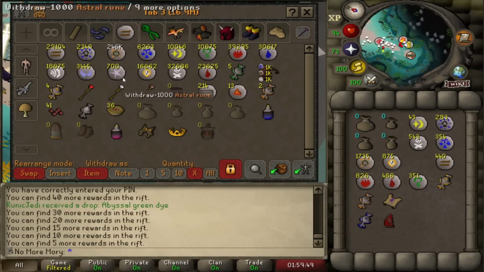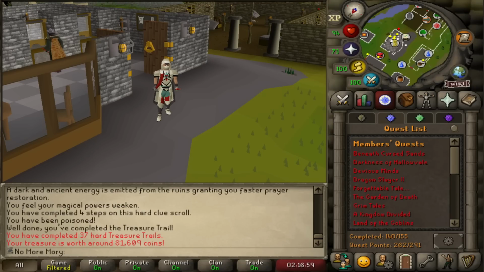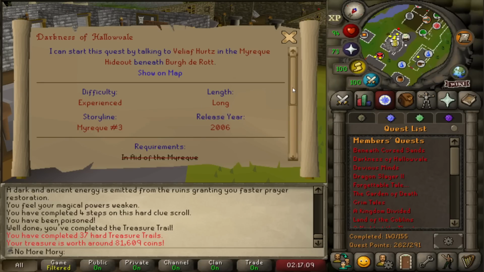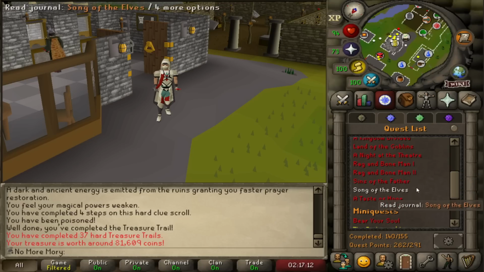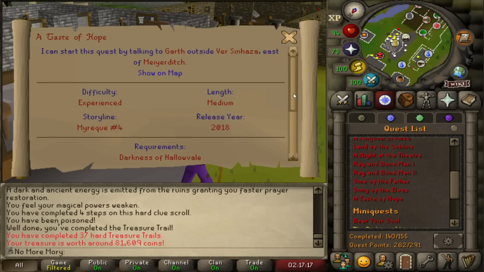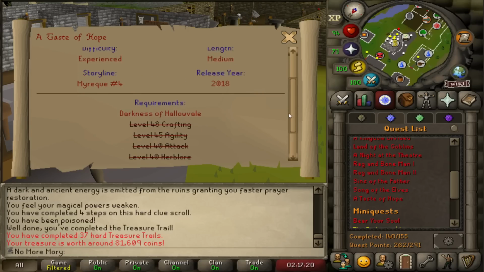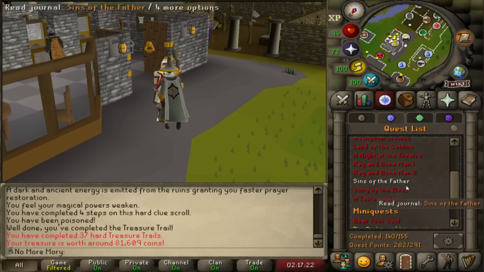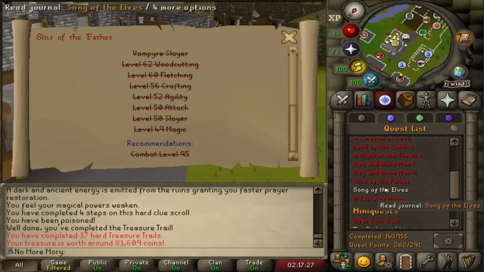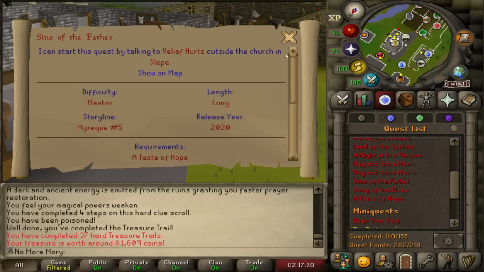Now, in order to complete the Sins of the Father quest, I need to do some prerequisites first to get through the vampire quest line. It's slightly different on Old School, but it starts off with the Darkness of Hallowvale, which is an RS3 quest that I've done a bunch before, so that'll be pretty easy. Then the next quest is A Taste of Hope, which is an Old School exclusive quest, and it has a nice little boss at the end of it. And then we can go into the Sins of the Father quest, which is another Old School exclusive quest, and it has a much harder boss fight at the end. But let's get questing.